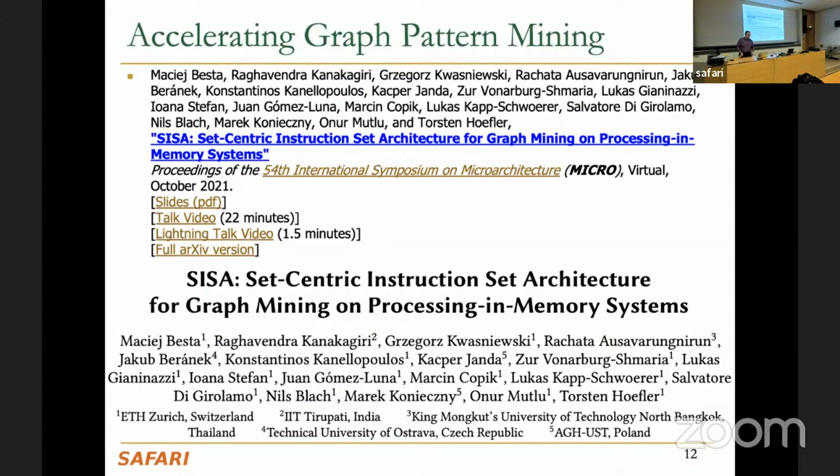So that's the work on Tesseract. We just tried to use processing near memory to accelerate. But in the next work, SISA, we wanted to see how we can enable better performance by changing the instruction set architecture. For graph applications, there is a chance that we can use set algebra as well as linear algebra to improve their performance. It turns out that linear algebra and set algebra are quite good for processing memory. In this work, we show that if we use set algebra, we can implement many of these graph mining algorithms. Your graph algorithm is then translated to set union or set intersection, and those instructions can be easily implemented in processing memory.